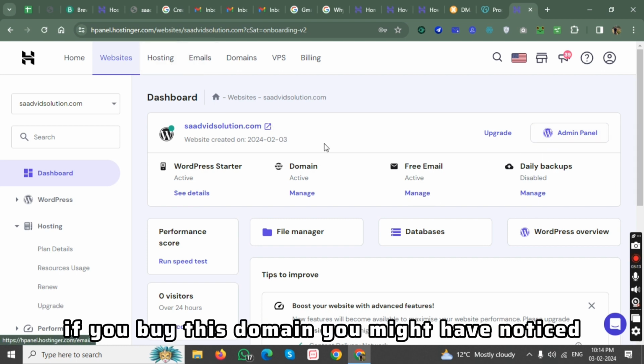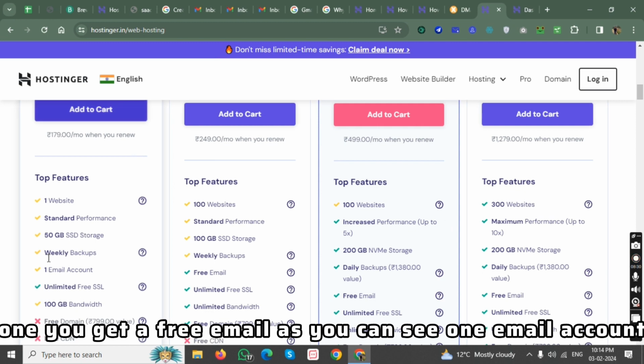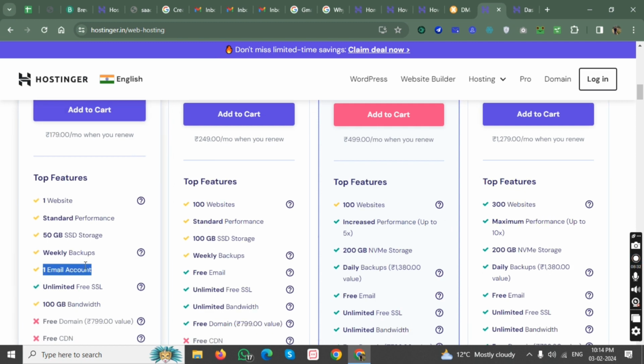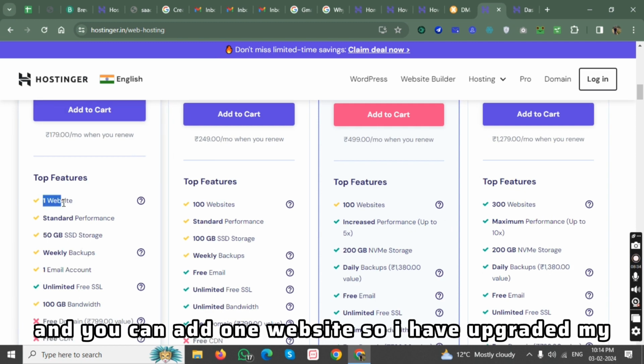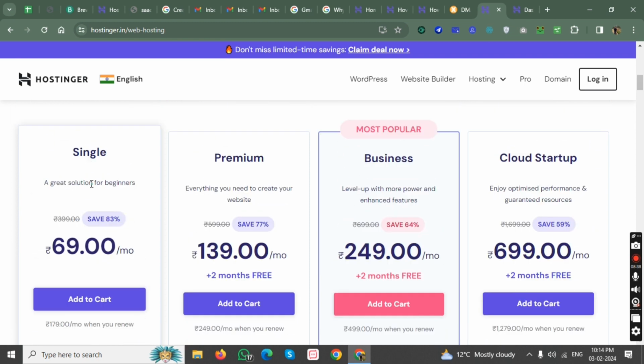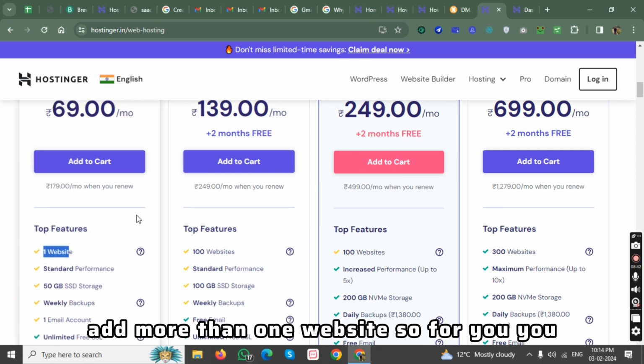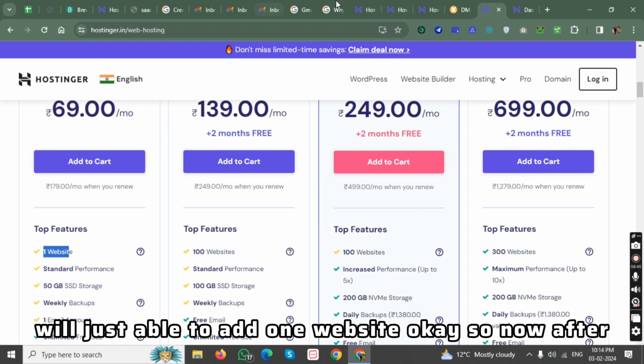If you buy the cheapest plan, you get a free email, as you can see, 1 email account, and you can add 1 website. I have upgraded this hosting, so I can add more than 1 website, but you will only be able to add 1 website.